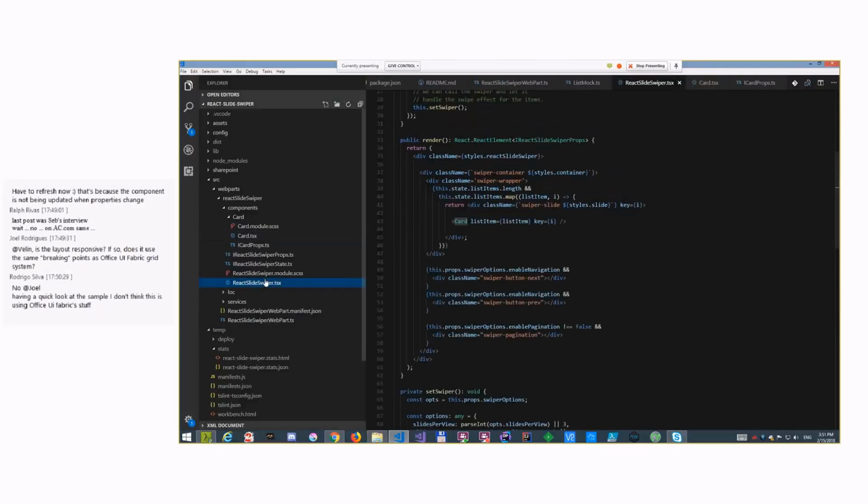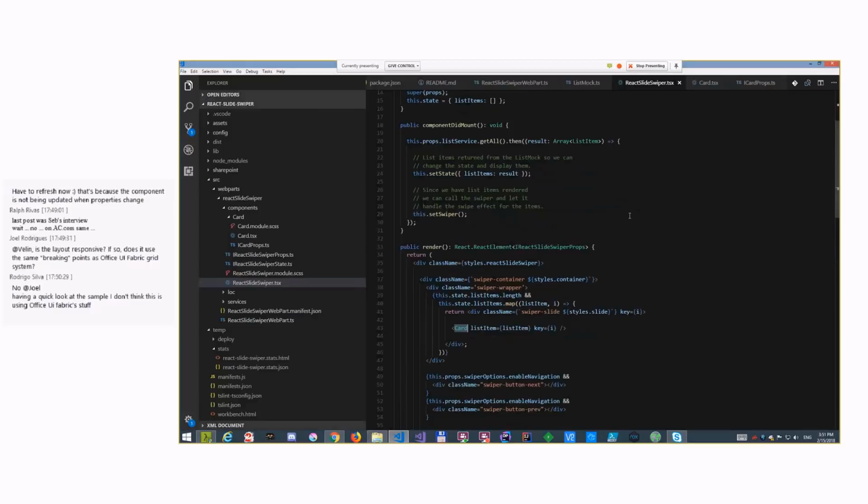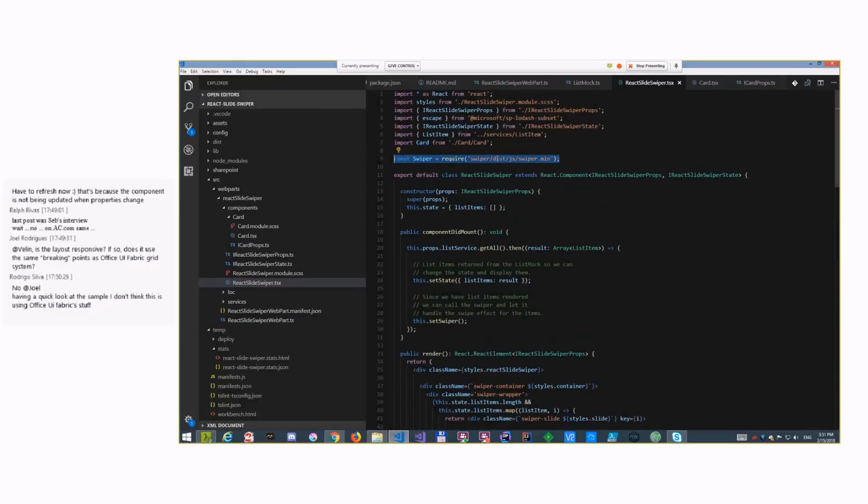And then how we load this swiper itself is we are referring to the swiper library here. I forgot to mention that the swiper library is native JavaScript, so it doesn't have any dependencies on jQuery, for example, to load some swiping effects. So it's really optimized and a really good fit for the SharePoint framework.